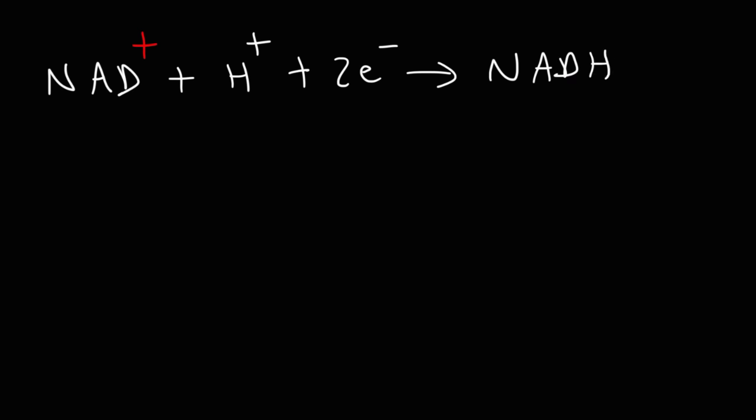Now, this 2-carbon acetyl group is combined with oxaloacetate, which has 4 carbons, and it produces citric acid. In this case, citrate. Citric acid would have the hydrogen atoms on the carboxylate groups. Citrate doesn't have those hydrogen atoms. It's just COO minus. Notice that we regenerate the coenzyme A molecule with the SH thiol group, as you can see here.